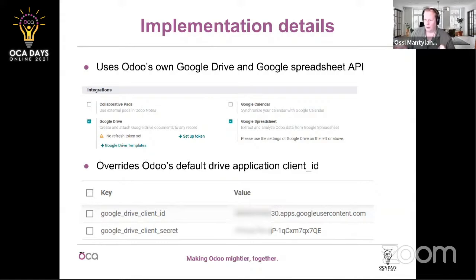So it is not possible to use our TerraLab if somebody is already actively using Google Sheets with some other applications in this Odoo installation. Little drawback, but not that serious.